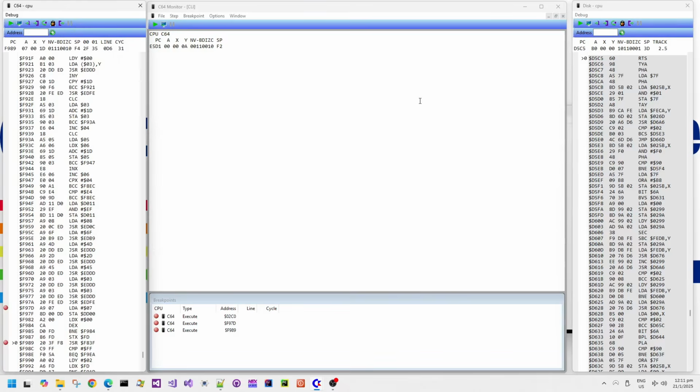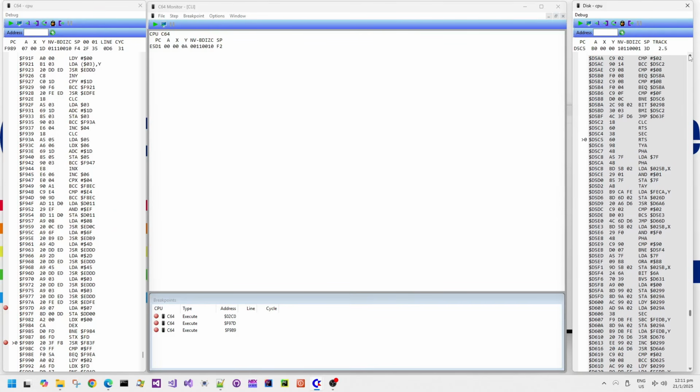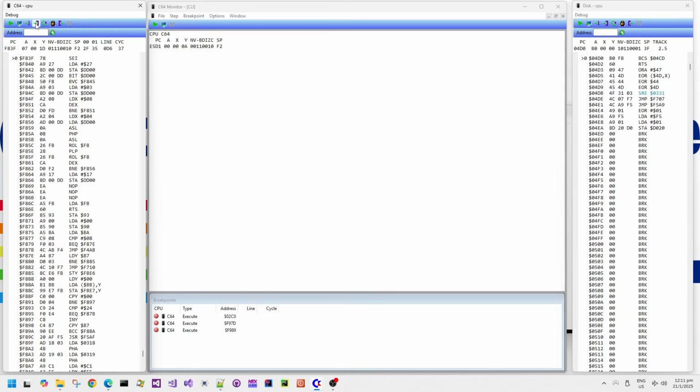So if we continue executing until the Commodore 64 is ready to start receiving data from the drive, we can see that the drive is just finishing an RTS for job code processing on the drive code on the right hand side of things. And then we can see as the Commodore 64 is just about ready to start receiving the first byte, the drive code on the right hand side has now started executing its code from RAM. We can see that it's at 4CD in hex.